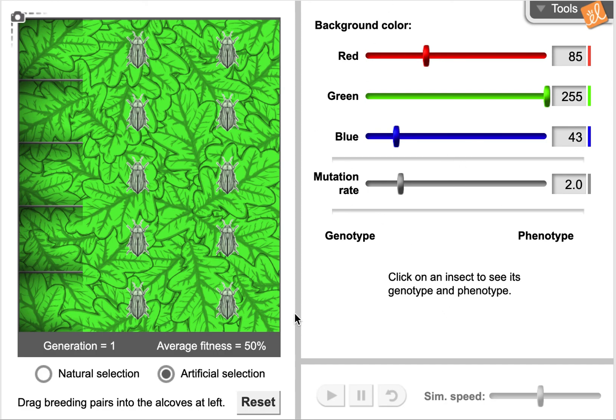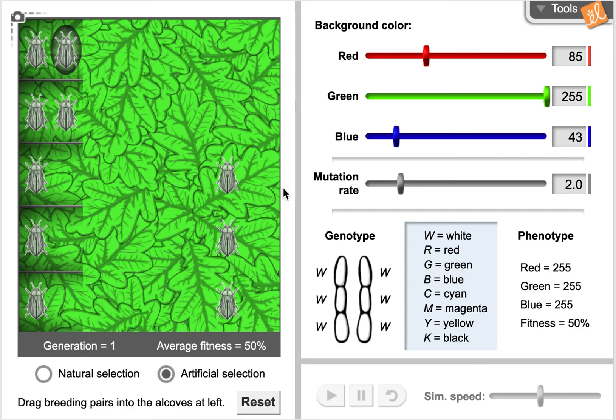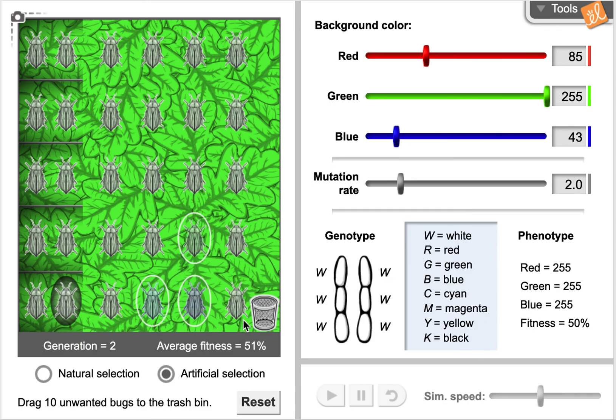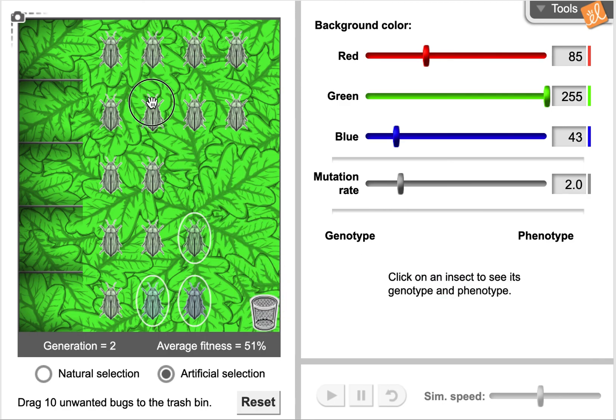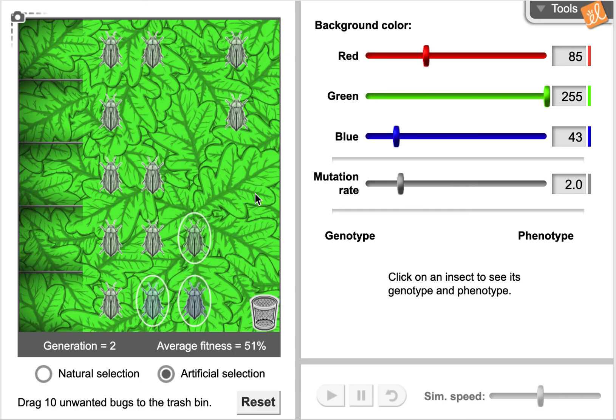Then you're just going to run the simulation. You actually have to follow the instructions down at the bottom left. You're going to have to do all sorts of work. Generation after generation, you're going to have to decide who's mating with each other and then decide which children you want to die, or not die, just not reproduce. And those bugs you're going to move over into the trash bin.